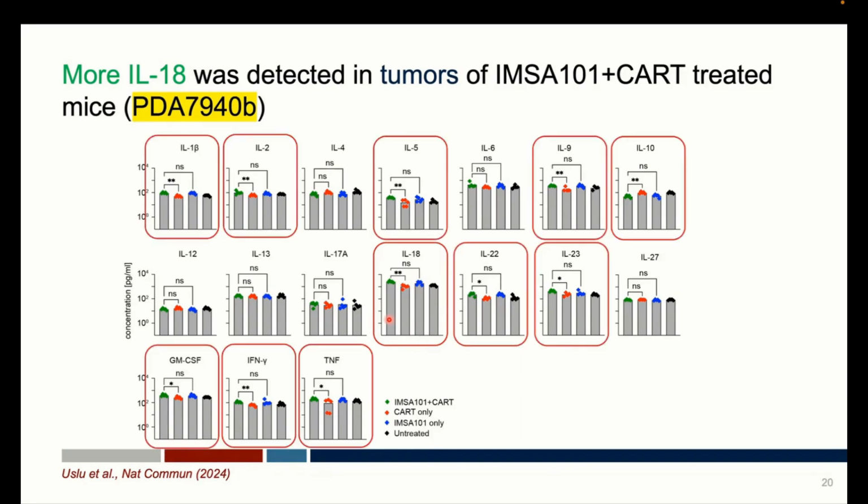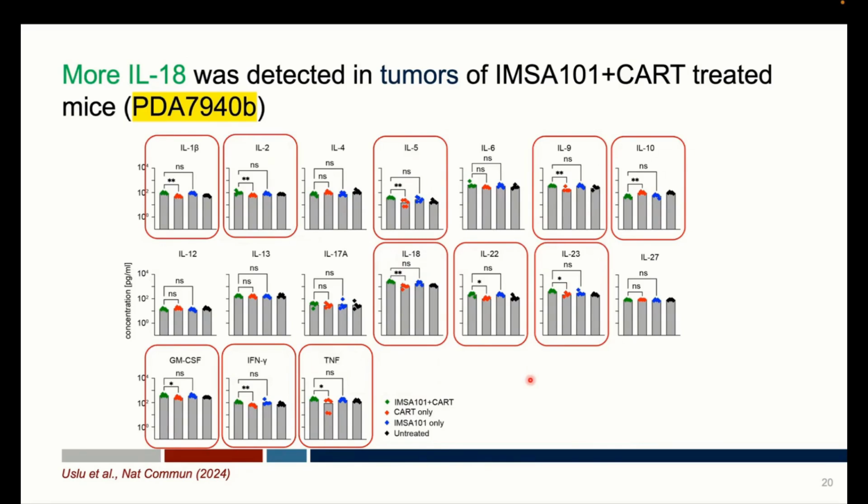But it's not only IL-18. There were really differences seen in different, primarily pro-inflammatory cytokines, for example IL-1 beta or interferon gamma and TNF, where we could always see in the two cohorts, either the STING with CAR T cells or STING alone, higher levels throughout all of those cytokines. But where is the IL-18 coming from? So we looked into the literature, and we found that the primary source of IL-18 secretion are the macrophages.